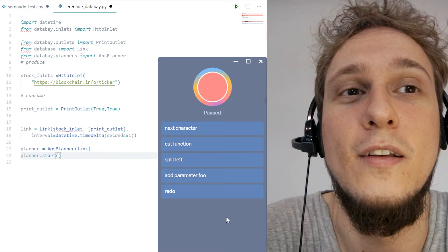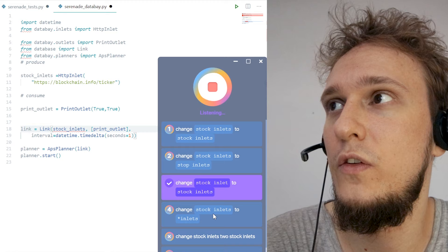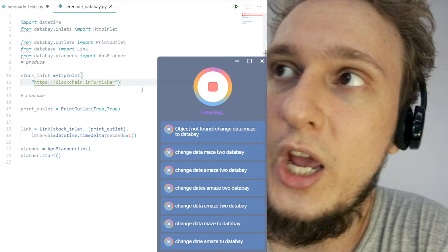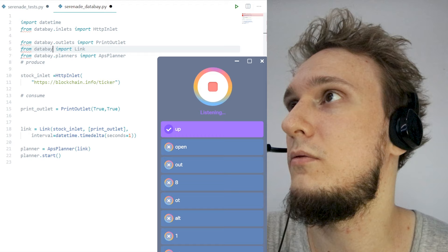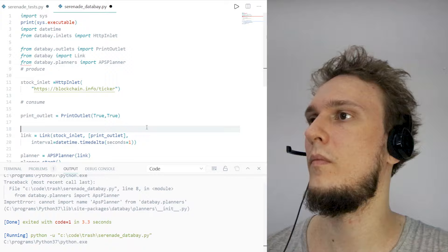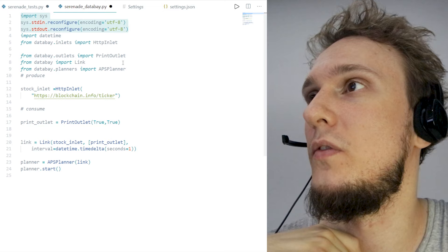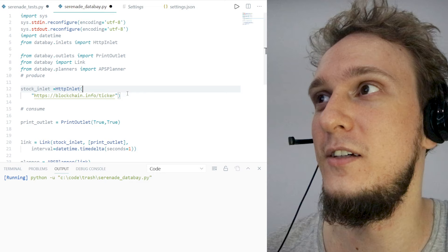I just realized I've got a small typo in my code. Change stock_inlet to stock_inlets — number 3. Change stock_inlets back to stock_inlet. Repeat. Save. Change database to database. Save. Execute. Run. Menu run — okay, we can't run stuff just yet. Just to make it run I need to add a little configuration due to the information coming from this particular endpoint. We can verify now that the code we wrote — after fixing all the bugs and problems — will indeed run. There we go.